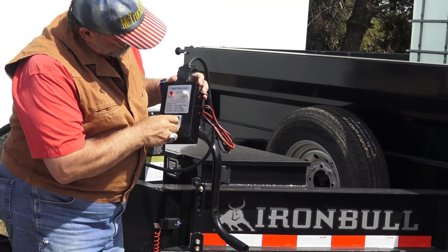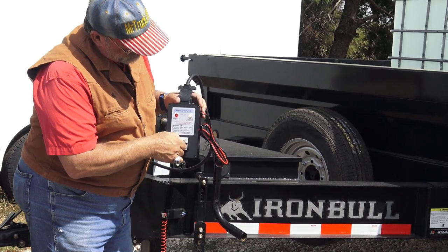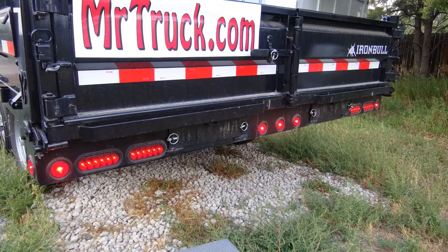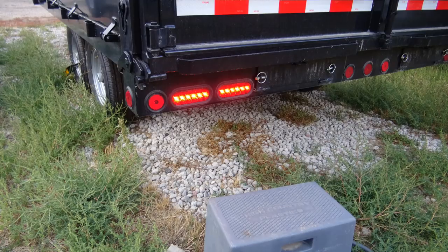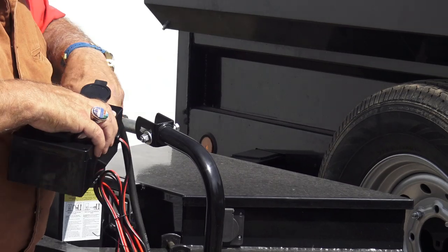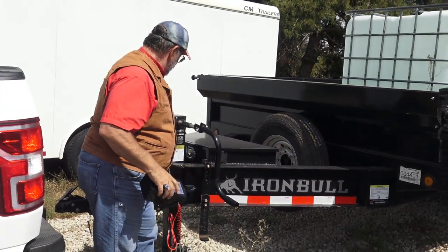Go one through tail and marker lights, two brake lights, three is left turn, and four is right turn. So just plug that in. So now I know everything's working, which is so cool. Unplug it, ready to go.